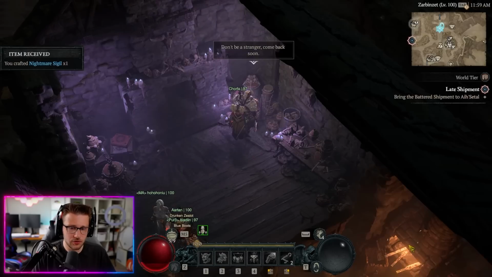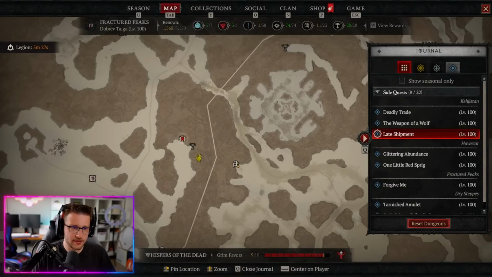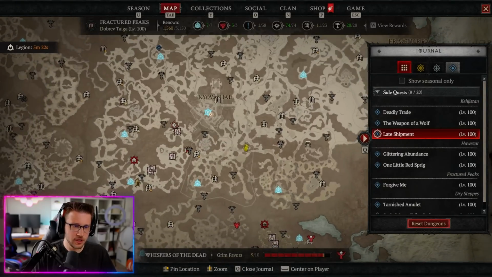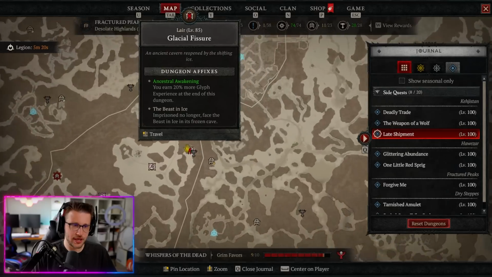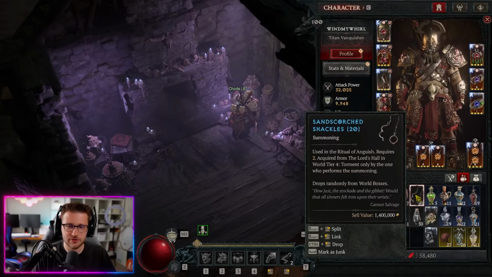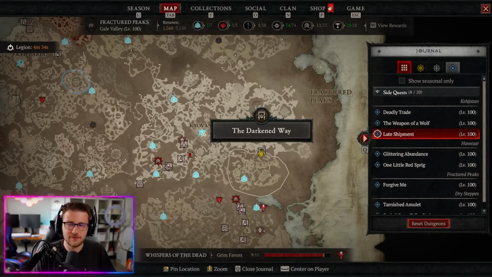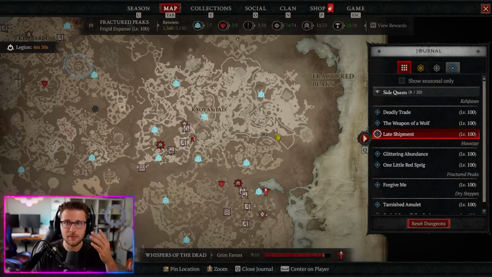Once you craft that, you can then go into your menu and activate that sigil. Once you activate it, you can see the Glacial Fissure dungeon will pop up right under here near Kyovashad, so you'll need to beat the Beast in Ice in order to get that material. Now the other material, the Sand Scorched Shackles, will be obtained by defeating Zir, and you can find and defeat him right over here at the Darkened Way in Fractured Peaks. That's how you're going to be able to get both of the materials needed to summon Andariel.